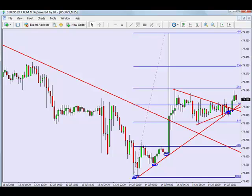And this is where I took my first entry, and the reason why I took my first entry is not only the bounce, but the potential here of profit on the pair. And not only that, it was the amount of risk that I had to put on the board. Because when I was entering here at the 78.95 price level, I placed my technical stop below the last point of support on the chart that I was trading off of, and you can see that my stop was sitting at around the 78.85 price level.